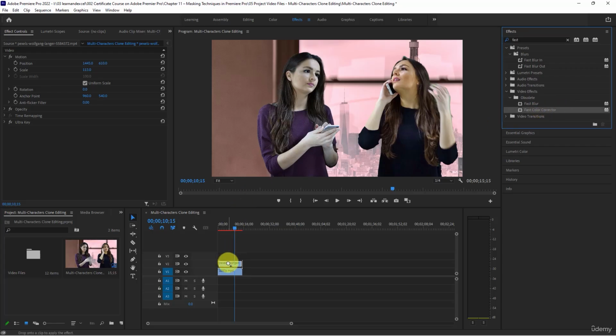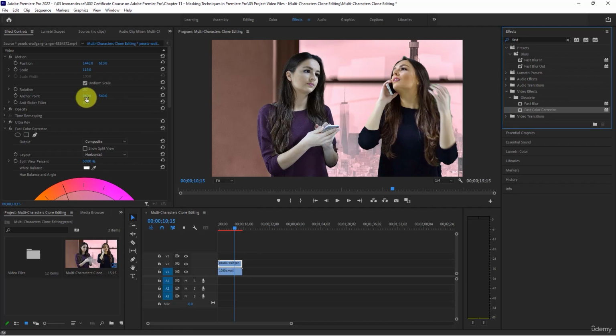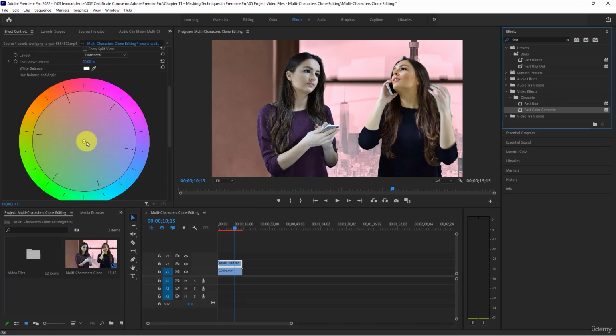I just apply that on this green matte footage. So here we have the color wheel. You can adjust the color according to your need. Like if I move towards this side, you can see how we have the gold color. So you can set it how I want. Based on the need, you can set the girl's color tone. In this video we need the gold color tone like this. This is why we need that curve.